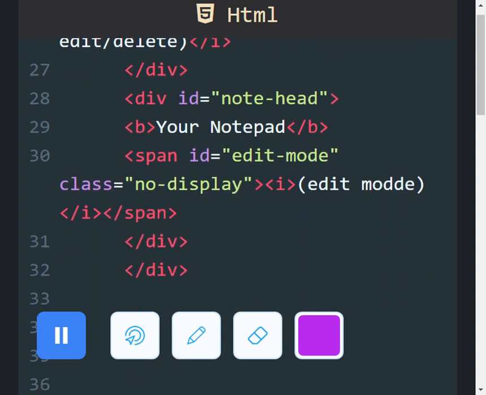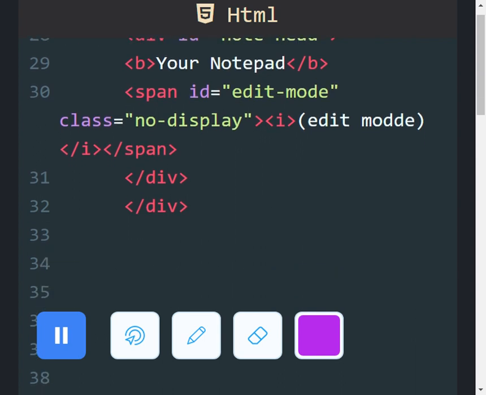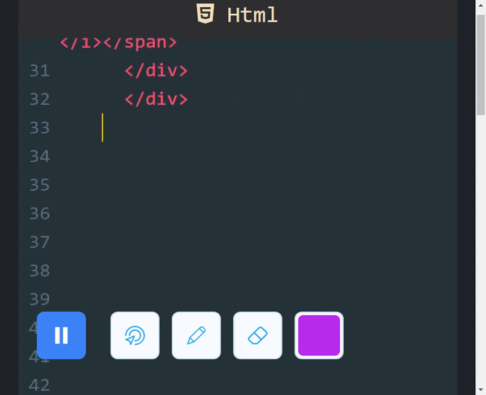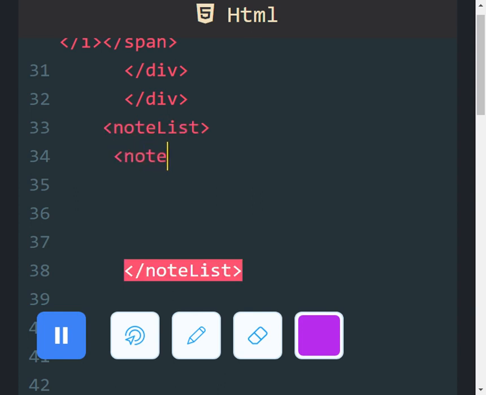Then the person will edit it. Now let's move on to our next division in our main. We are calling notes list. Inside this note list, we will bring a note pad.